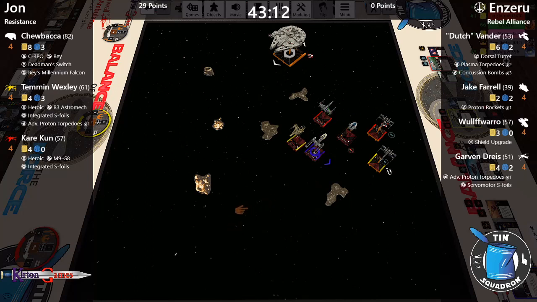All right. So Garvin closing his S-foils. Interesting. And turns in after Chewie. Turns in and then boost. Yeah. With a target lock. No, no. No, focus boost. Focus boost, yeah. Of course. So, Rebels taking the dive onto the third wheel option. Let the marriage couple do their thing.